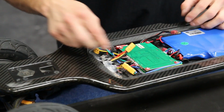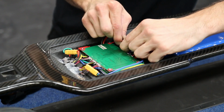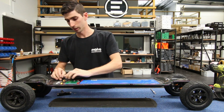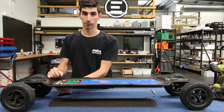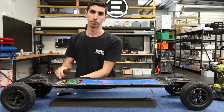Finally, don't forget to plug in the main power connector. Also, we do recommend getting a hot glue gun and reapplying hot glue around the wires coming through the deck. This will maintain a sealed deck and reduce the amount of moisture and dirt being able to enter the deck.